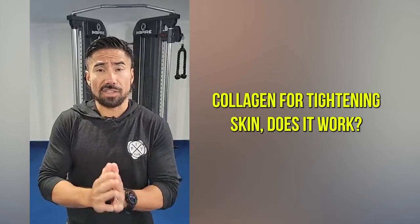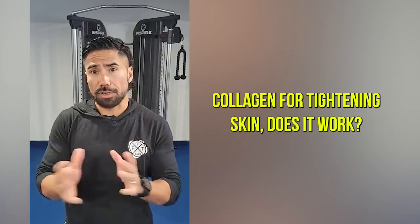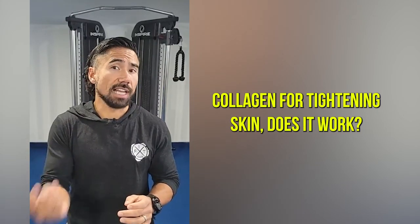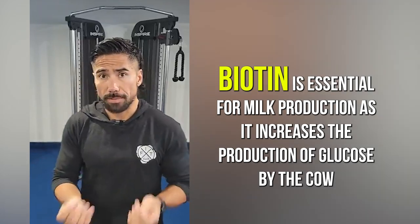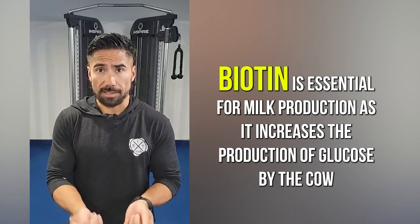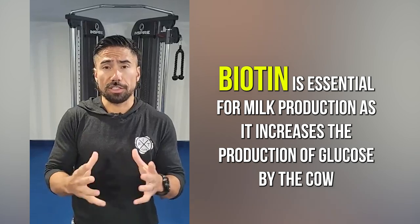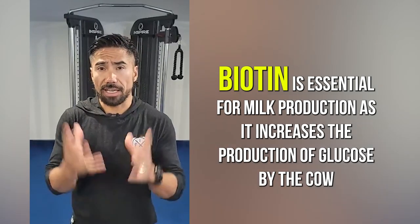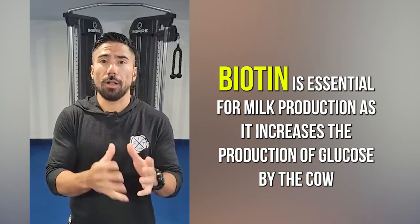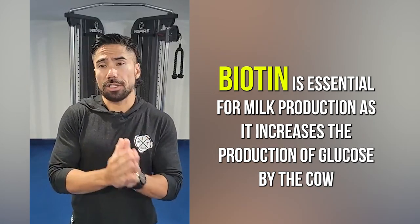There are different types of collagen out there. The most commonly sold is Type 1, which is bovine — meaning it comes from cow skin and hides. Through research, Type 1 collagen coming from cows is more specifically designed to nourish skin cells, providing breakdown and repair of skin. So if you're looking to tighten, tone, or get more plump skin, Type 1 is the one to focus on. It's more readily available, but most of my suppliers are unable to get a collagen containing all three types.